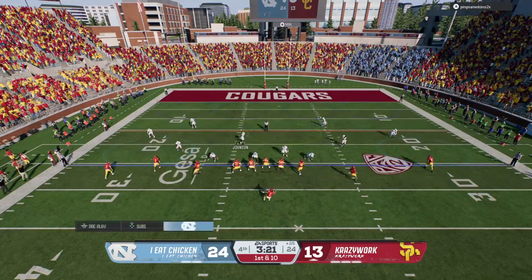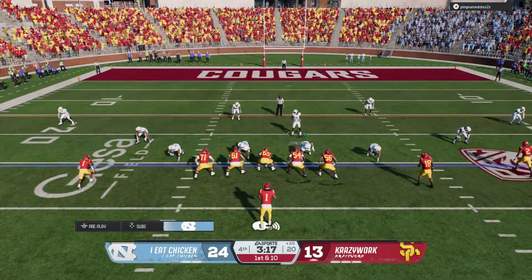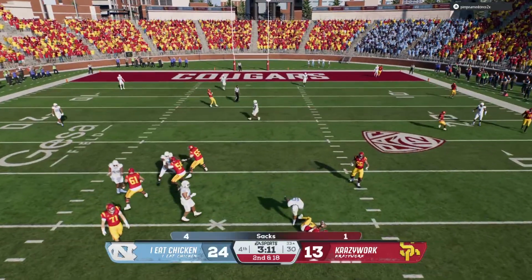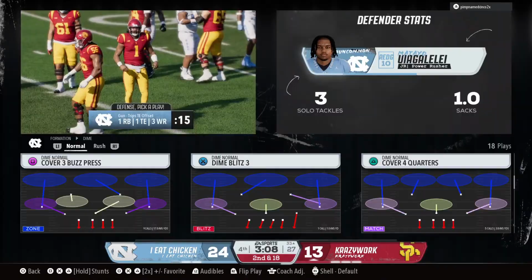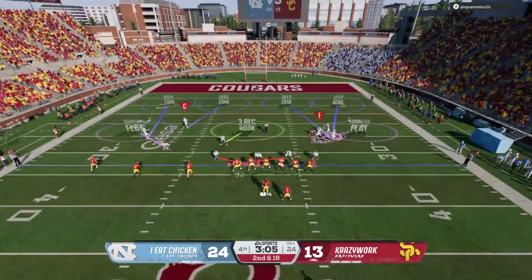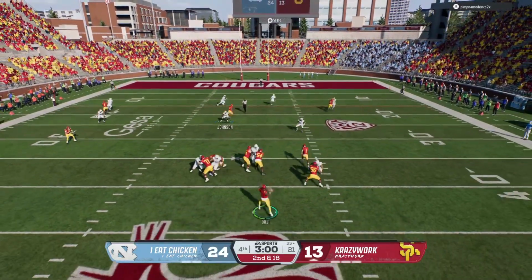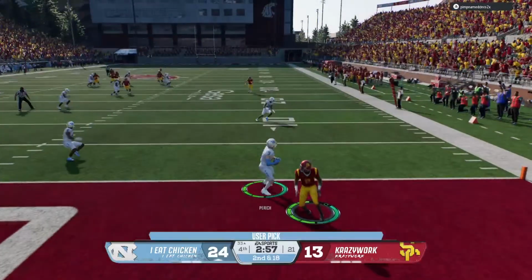The Trojans will hustle to the line here to run the hurry up. Here comes a first down pass attempt. Pressure is coming. On the pass rush, gets home. Well, that takes the wind right out of your sails. This offense is trying to find a way to get back into this game, and another pressure and a sack against their quarterback. Quarterback wants to throw it on second down. Taking a shot deep toward the end zone. The ball is picked off.